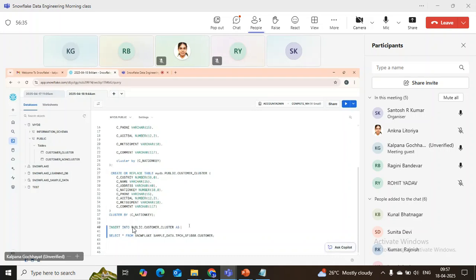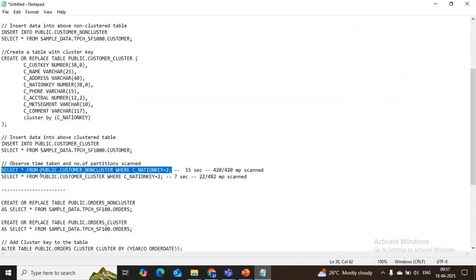Here you can give mydb dot mydb. Oh, what's wrong? Select star from, insert into.